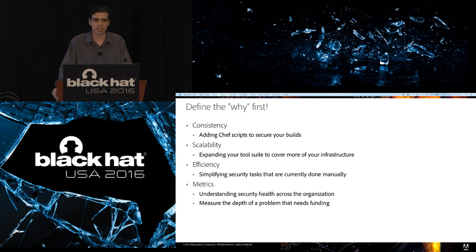Maybe you're fingerprinting your organization. Maybe you're trying to get out of this tool metrics that you'll be able to use to drive better business decisions. And these are all valid reasons. Some tools cover more than one of these. But these are the types of qualities that you're looking for in a security automation framework.